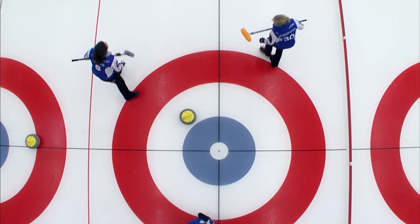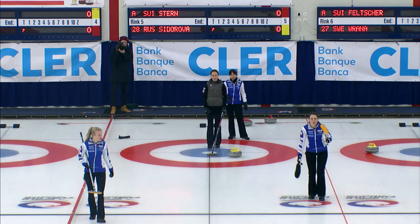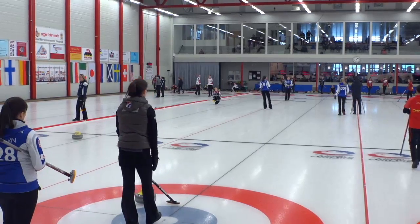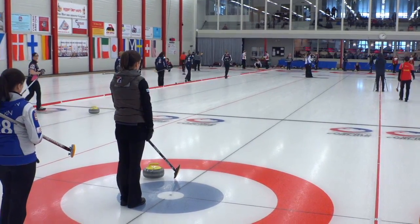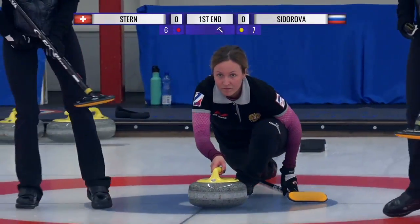You can jump in anytime you like, Mark. I didn't see that red one sitting at the back there. So actually, Sidorova has the hammer. And of course, we see the little red hammer on the scoreboard here. So you can kick me anytime. No problem. If I'm wrong, I'll smack you too if you say something wrong. I wouldn't expect anything less. You're beating each other.